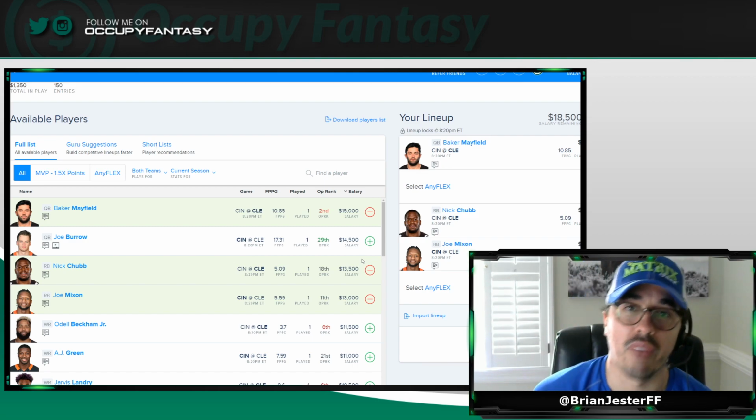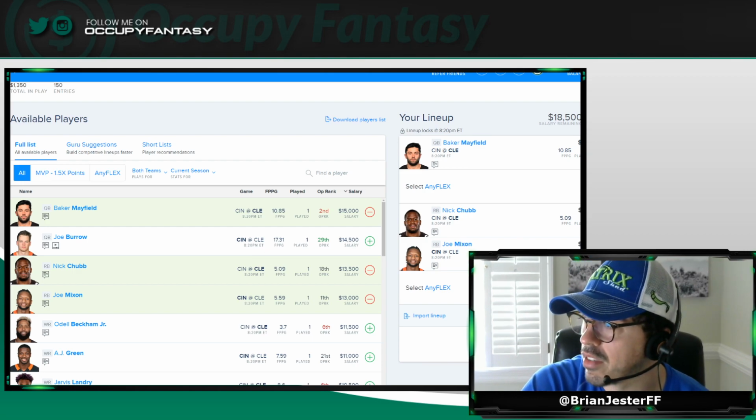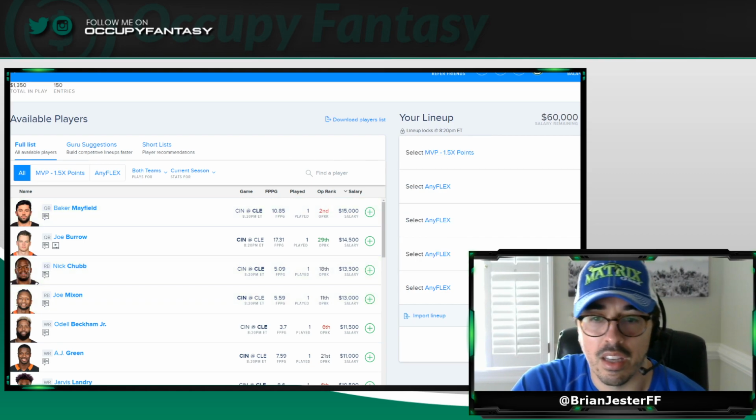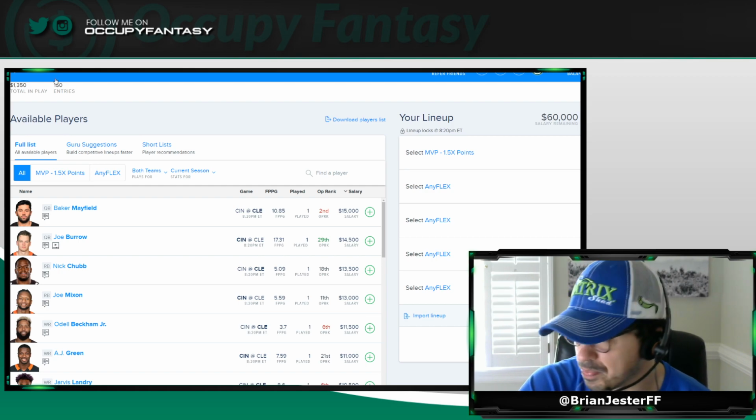Go look in the lobby, find some soft contests to play, and get these guys into your lineups. Now, for high-risk contests, that's where the fun is. Now, a couple points that we want to make here before we conclude this video.